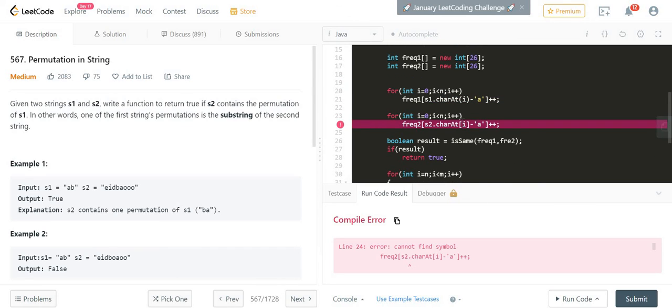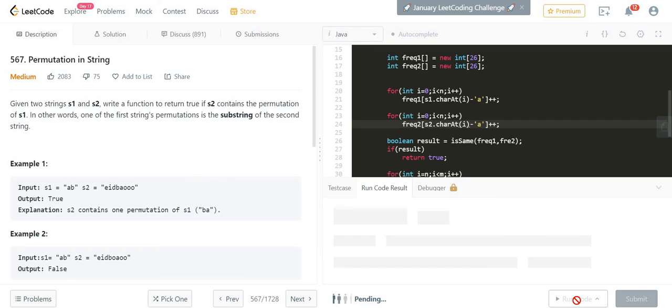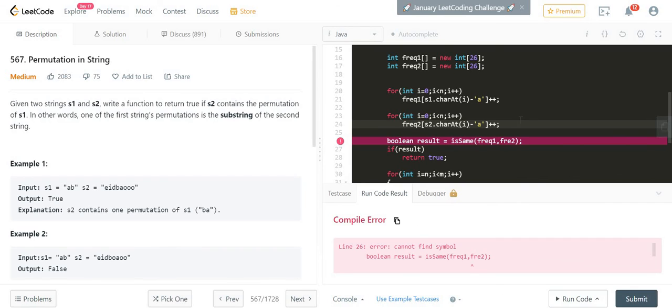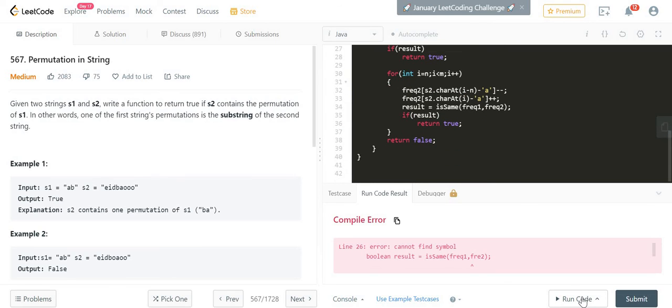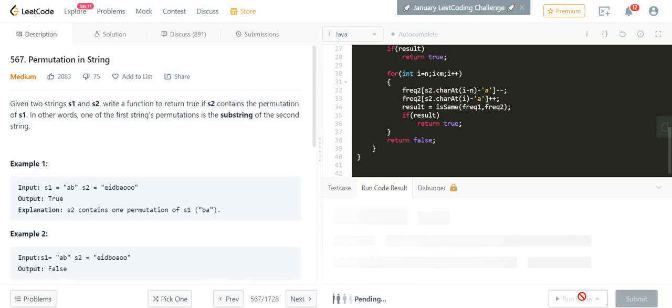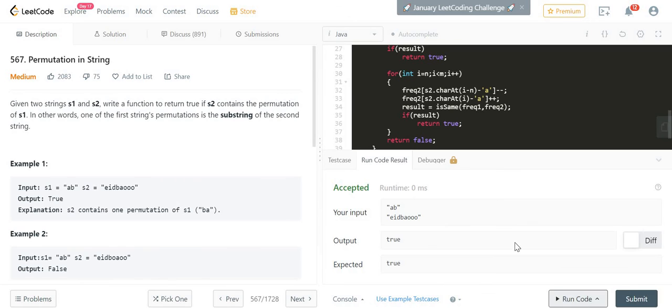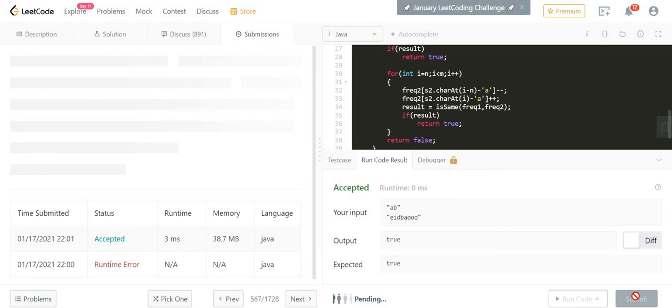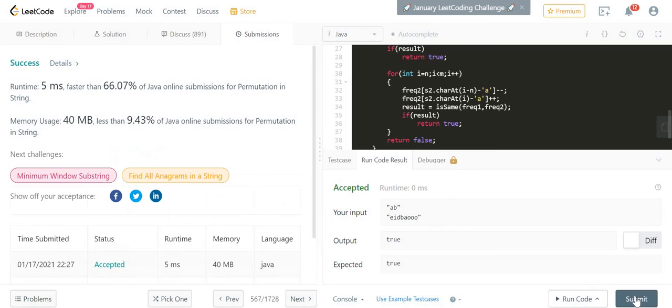Oh, I'm so sorry, I have to use commas here. Okay, great. Let's submit it. Okay, yes, then success.